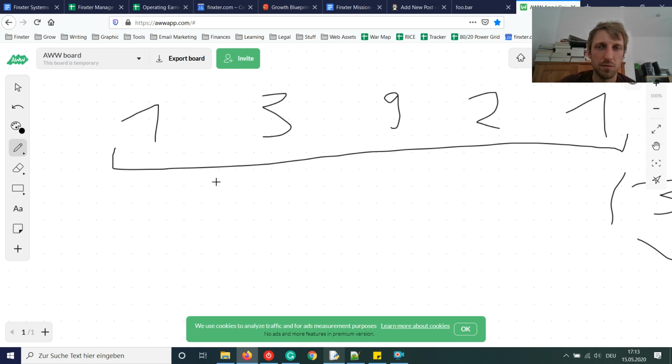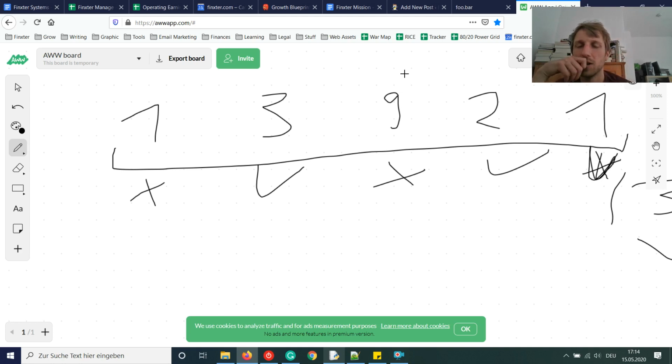Okay, so we need to look at those. For each number, either we take it or we don't take it, right? And then based on the numbers we took, we can easily find the largest one. We simply sort the digits, convert it to a number, and check whether this is divisible by 3. We sort it because we want the 3 to appear at the beginning, and then the 2, for example, and the 1. Those 3 digits together sum up to a multiple of 3. And now if this is divisible by 3, then of course we can also add this one, right?